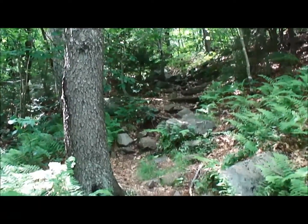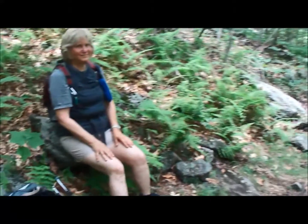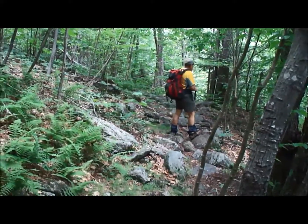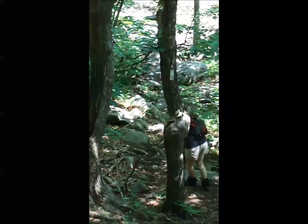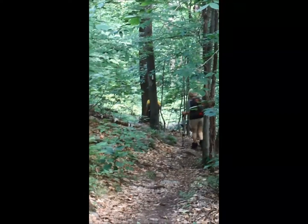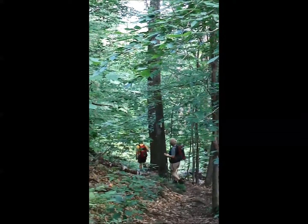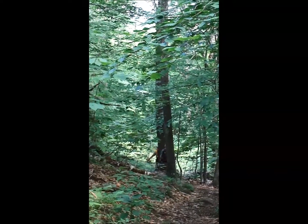Okay, we've come down the slope here a bit, and just having a little break. Here's my pack. Keep going forward, and we'll keep going forward. So we're still making our way down, down, down, down. You can just see Peter up there ahead on the trail. I think it's the last downhill before we get down to the Parker Trail, and you can hear a stream flowing. Sounds sort of like wind in the trees, but it's definitely a stream or some water.